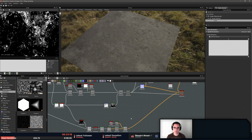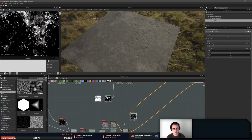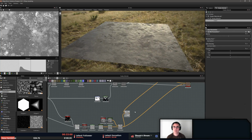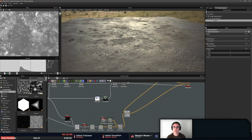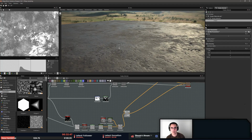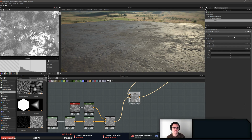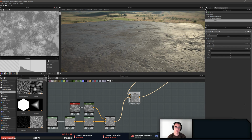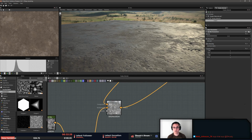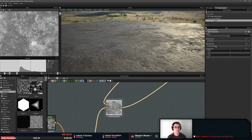So this I actually want to use in the roughness. Now we get some weird play going on the surface, like this stuff here. If I turn it all the way off, you can see what's happening. So basically where this information is in the albedo will show up in the roughness ever so slightly as more rough than the rest of the material. You can see it happening a little bit right here.